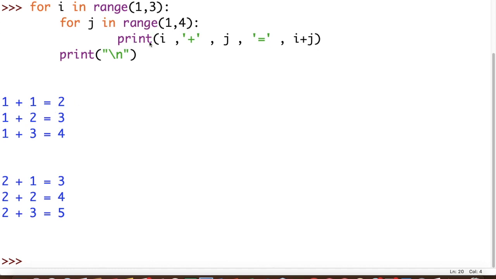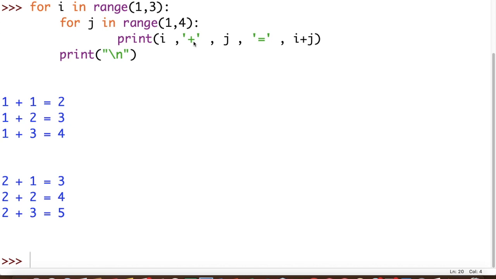After the completion of this print statement, j will iterate to the next value, which is 2, because the j loop has not completed. The for loop having j is not completed yet, so it will go to its next iteration, and it will go to 2. Now, it will again execute the line under its own body, and the line is the print statement. So again, the value of i, which was 1, is not going to become 2 because the outer loop has not been iterated. It has iterated only once. So i remains 1 only.